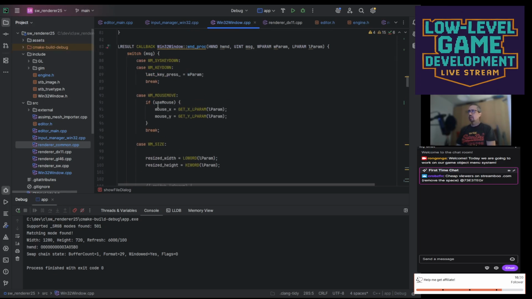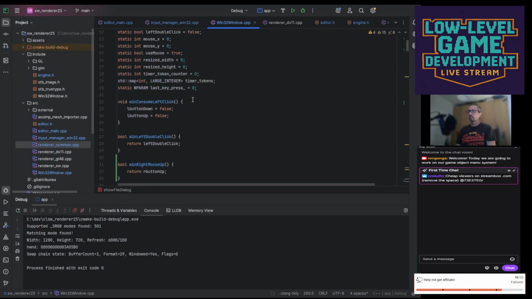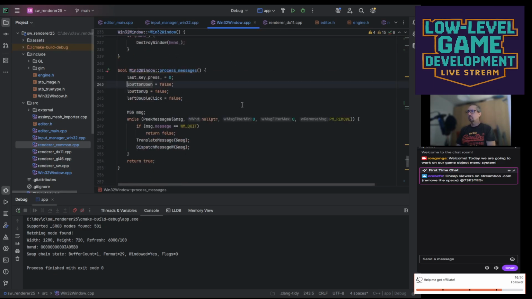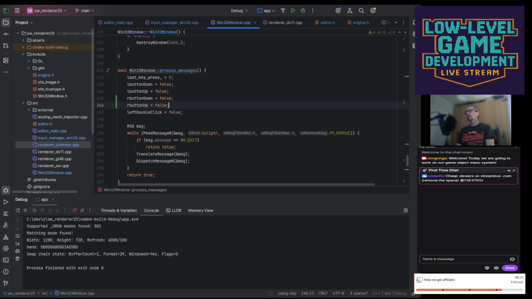I remember there is a function where we actually set this to false, but it must be more than that. It's probably here. Yeah, that's process messages. That's what I wanted. Because now we will also do right button up, so that essentially each frame we will reset our button states, so that this is always the one and fresh truth that we have here.